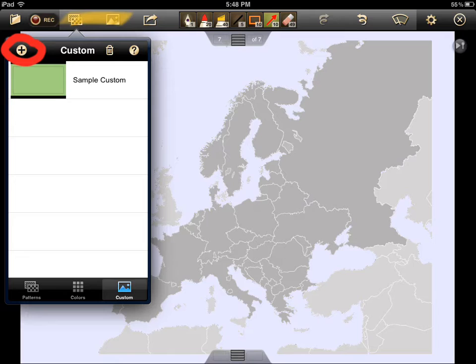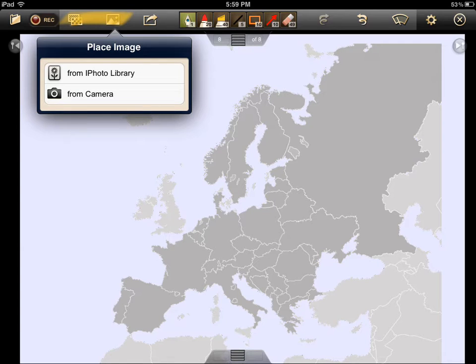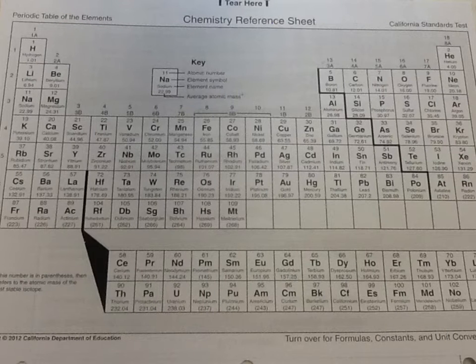I'm going to go to the picture icon and add something from my camera. I'm going to take a picture of a periodic table, but first I'll click this button on the right there. That adds a new slide, so it has slides. It's not just all on one page, so you can keep what you've drawn on one slide and start a new one instead of having to erase it. So that's nice. So here I am selecting the picture icon. I'll choose camera, and I'll take a picture of my periodic table.